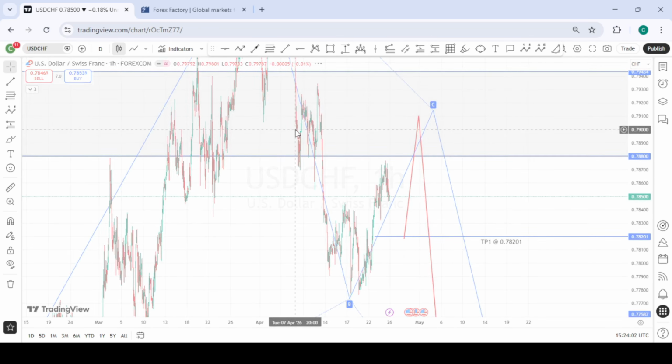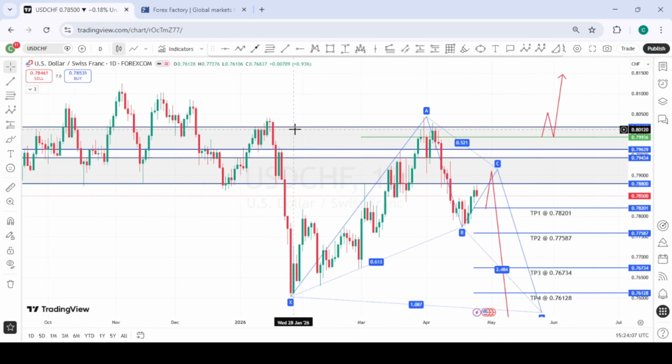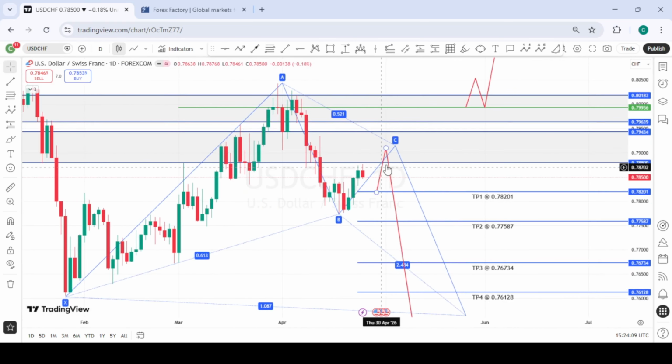This is USDCHF. For USDCHF, last week we anticipated that price was going to pull back into this area of interest to give us selling opportunities to the downside, and price has made its way around this area, and there's a daily structure right here also within this zone before the weekly area of interest. So should price react from here and go down, it's also possible, and price can also pull back all the way into the area of interest above, and then we get clearer confirmations from the zone, and then we look for selling opportunities to the downside.